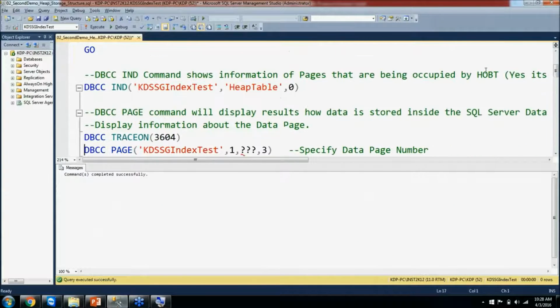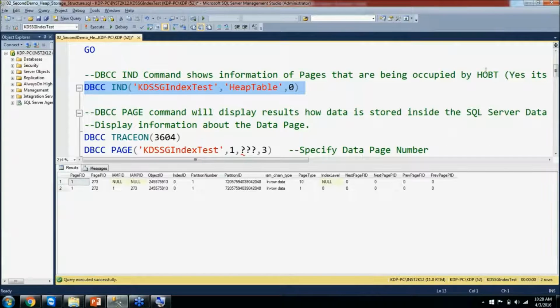Okay, so this is our database, and I'm going to fire one command called DBCC IND. DBCC IND is another command which will give us clarity about our database name, our table name, and how many pages this table is occupying. We can see that information. In both cases, the object ID is the same, and both are in row. The only thing we have to observe is page type. Page type 10 means it is an IAM page, and page type 1 means it is a data page. In the next discussion we will talk about page type 2 as well.